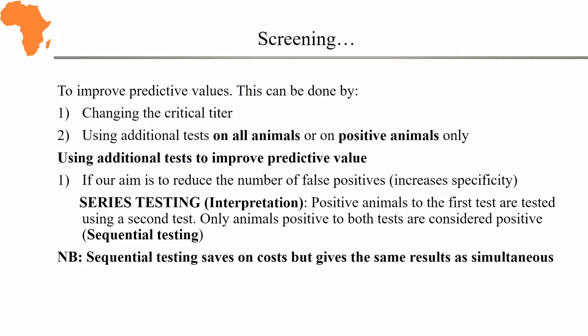Now, let's do a thought process. What happens if we reduce the cutoff? You remember that's the critical titer, right? So what happens if we reduce the titer? Let's assume we tested 100 samples. More than 0.3 was 50. Less than that was 50. So what happens if we reduce the titer to 0.2? What's going to happen to this classification? It's going to have more. We are increasing the positive.